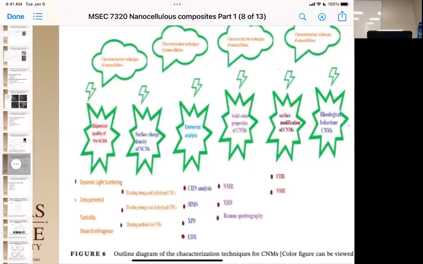But then you can also look at the solid state properties with XRD, Raman, and NMR. And it's funny, there's table after table of all the shifts with all the different carbon NMR. Then, of course, there are surface modifications you can follow by FTIR, NMR, and then rheological behavior that we can look at with rheometers or viscometers or shear methods like that. And so that also tells you whether or not they're entangling or whether they're dispersed.